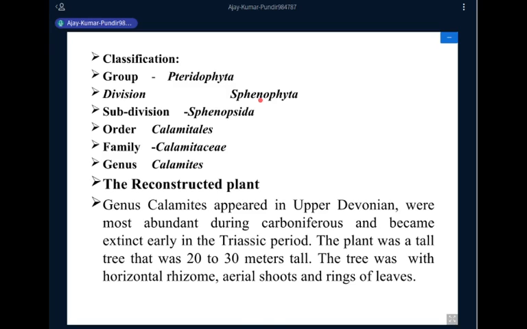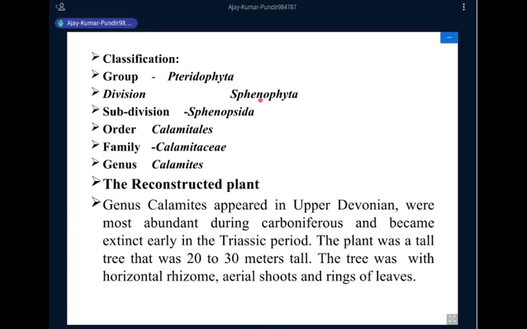They are so good indicators for ecological decay. They are indicators for the presence of silica and gold in the soil. Members of the division Sphenophyta indicate that they grow where silica and gold are abundant in the soil, and they also indicate the fertility of the soil. So it is an excellent bioindicator group of plants which belongs to division Sphenophyta.